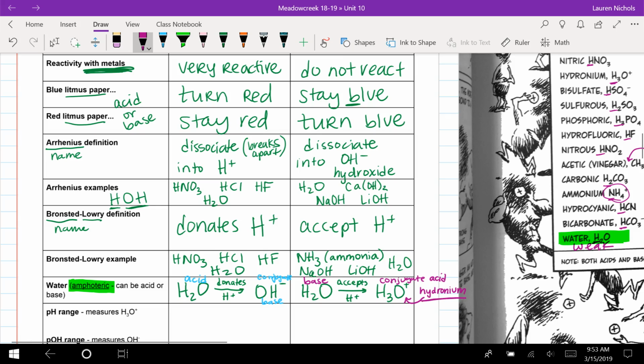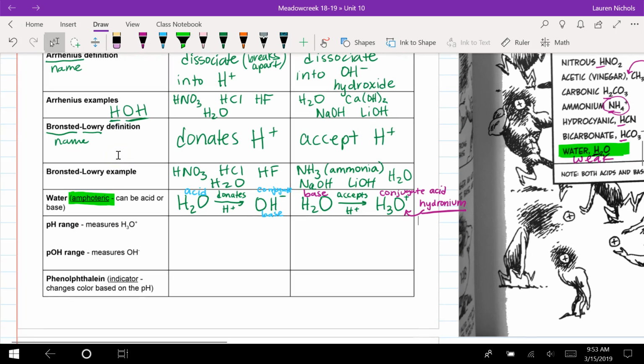Now, H3O plus is again on your polyatomic ion list, but it's called the hydronium ion. And that is a name you're going to need to be familiar with. You're just going to need to know it. And so one thing to keep in mind is water is both acid and base, but OH minus is a base. H3O plus is an acid, very clearly. They cannot be both. They are the product of when water behaves as either an acid or a base. Okay, and water can do both.